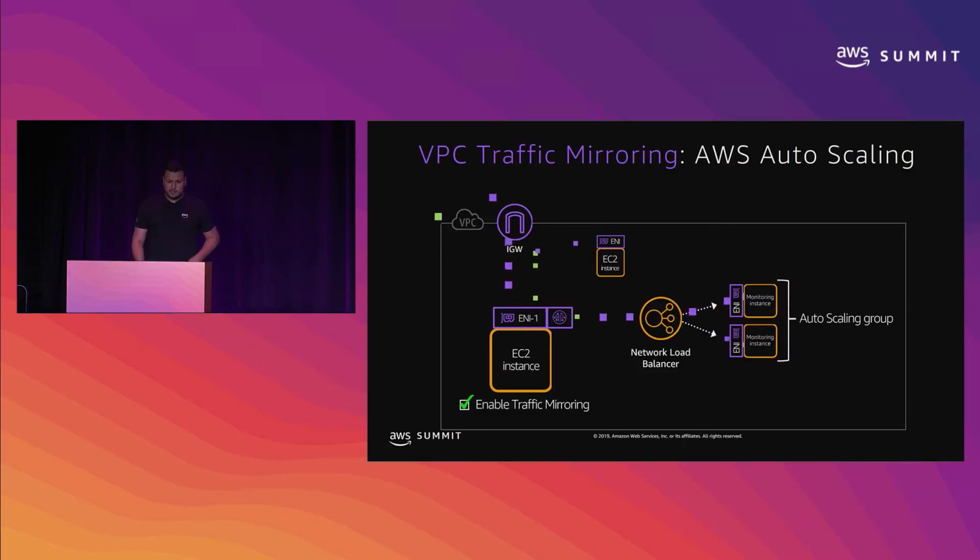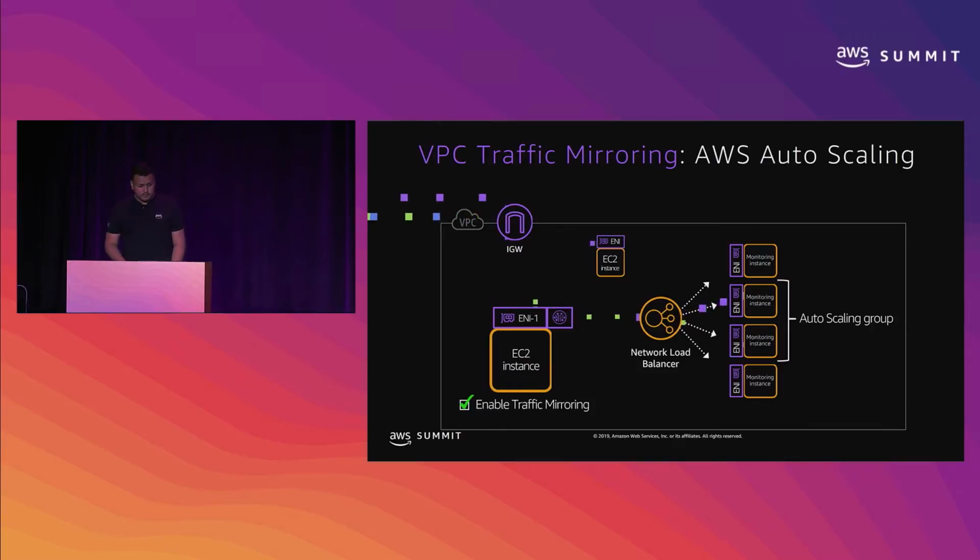And it's being load balanced across multiple instances, and we're going to talk about how that hashing actually works in a second here. You can auto scale up to more instances, right? We started off with 2. You can scale up to 4 and many more. So in this case, let's say we start getting more traffic, represented by the different colored boxes here. As we continue to scale out and we get different types of traffic and more load, we can auto scale up behind the network load balancer to handle that mirrored traffic.